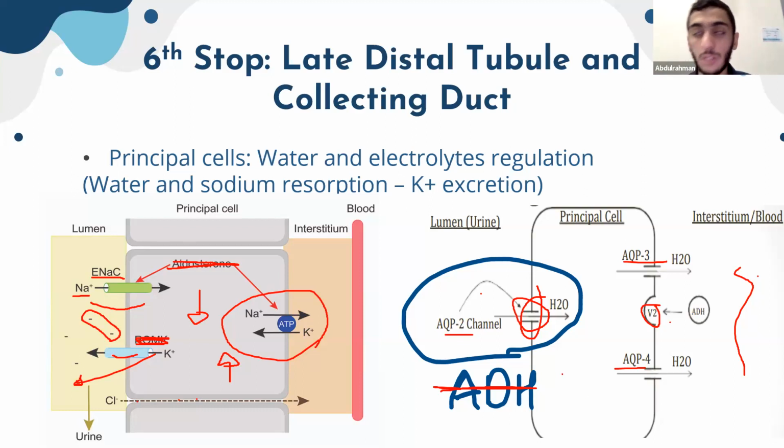One point that I want to mention, probably not important for you guys but fun to know, and you will need it next year, but for this block you don't need to know it, is that ADH can act on V1 or V2 receptors. If it's associated with the kidney system and the water, it is going to bind on V2, because ADH also has another name, vasopressin, and that's where the V comes from.